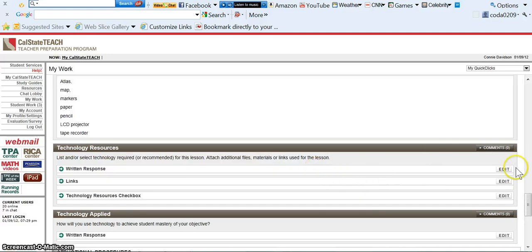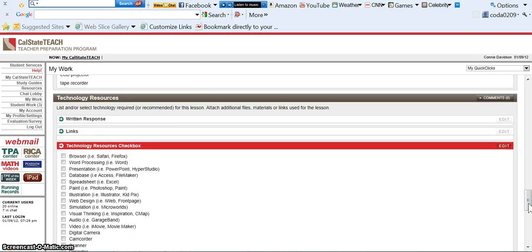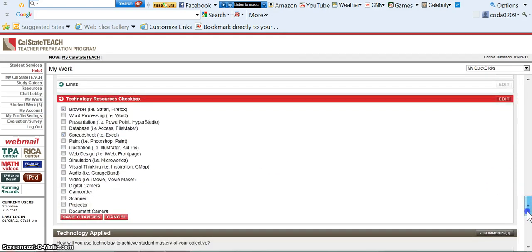So here you can either put a link or check a box, like here it'll say what it is that you might be using, and you can say, well, I'm going to be going online, I'm going to be using this browser, I'm going to be using an Excel spreadsheet, I'm going to be doing a simulation, an audio, and a digital camera. It all depends on what your lesson's going to be. You don't have to use all those, but I'm just going to say that we're going to be doing browser and a spreadsheet. That's fine. You can go ahead and say that that's what you're going to use.